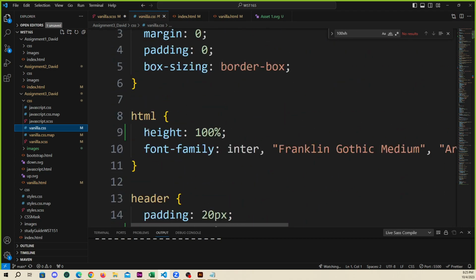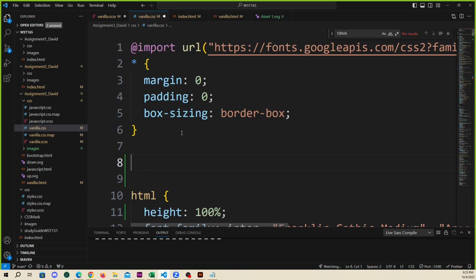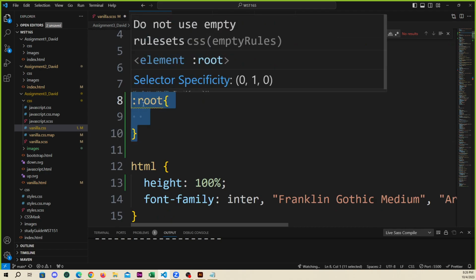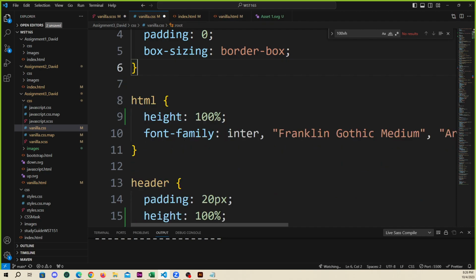You could add a variable with, first you have to pick the scope of the variable. Usually it's root if you want it to be available everywhere, but that's also the same thing as HTML, so you could just put it in the HTML.